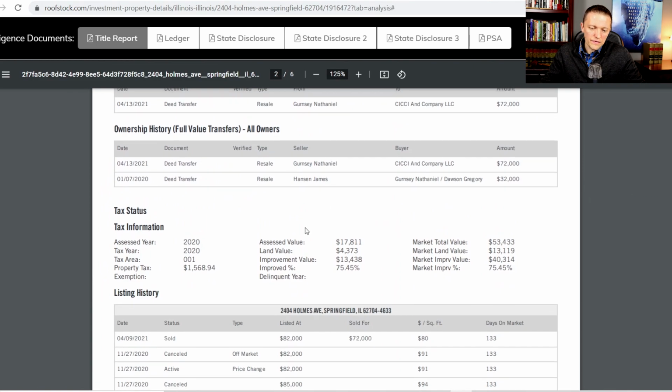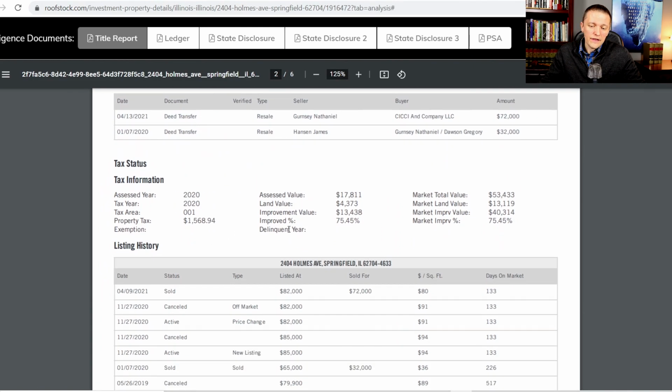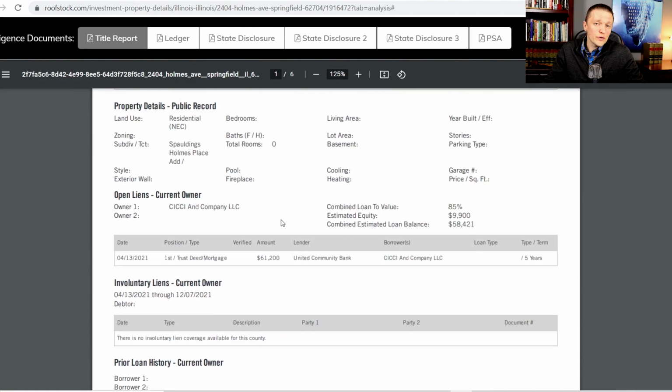And the other thing I tried to find, but I couldn't, is whether or not this property has school taxes that it has to pay as well. I couldn't find it by searching for it. It's not in the title report either. So it's possible that in this area in Springfield, Illinois, school taxes are included in the property tax, but it's also possible that school taxes are a separate tax bill that is not listed here and is hard to find online. So the best thing to do in such a case where you can't tell is to actually call the local assessor or the treasurer's office and find out if that's actually the case. So I would do that before I place an offer on the property if that matters to you.